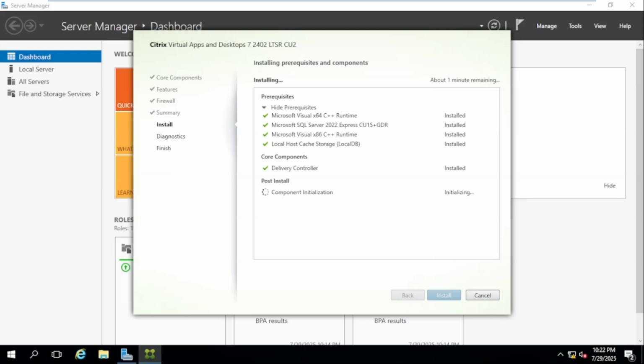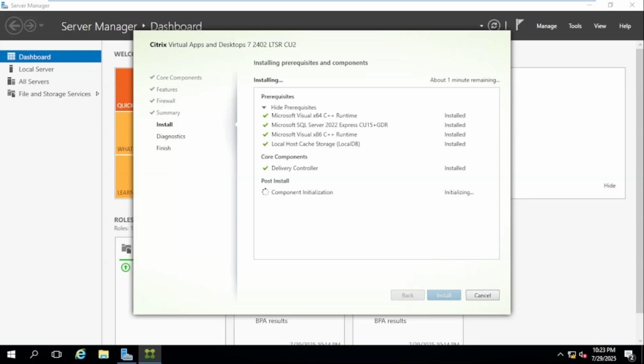and Web Studio, Citrix Studio and Web Studio, these two components. After that, Director and the StoreFront server. Once the installation is completed, we will configure our site, and while configuring the site, I will show you the configuration of all the components, like the StoreFront server, delivery controller, license server, and the Citrix session server.